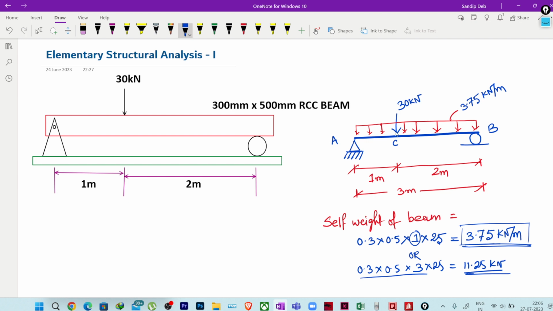It is not like at this point B it is more, at point C it is less, then at point A again more. It is not like that. There is no varying load. It is uniformly distributed. I'm going by these basics because of those who are new to this subject, students starting with this subject, so that they can relate even when they are reading in the book. For the professionals it is obviously at your fingertips, so please pardon me if you feel bored by this kind of explanation.